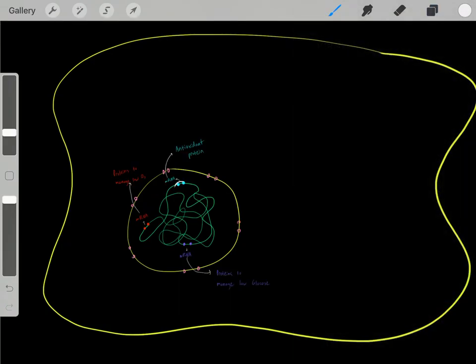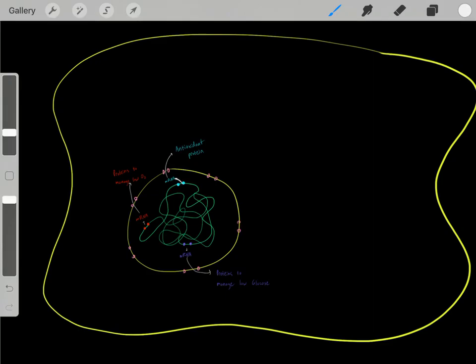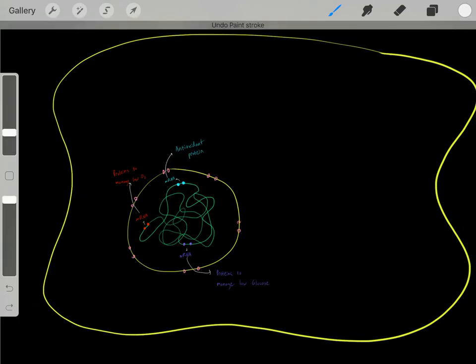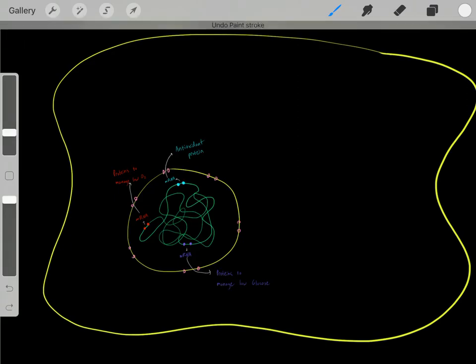For example, we have this blue gene, which has a very specific nucleic acid sequence, which gets transcribed into a very specific mRNA, which then gets translated into a very specific protein. Maybe this gene creates some kind of antioxidant protein. Then we have this red gene, this very specific nucleic acid sequence, which gets transcribed into a very specific mRNA, which gets translated into another very specific protein.